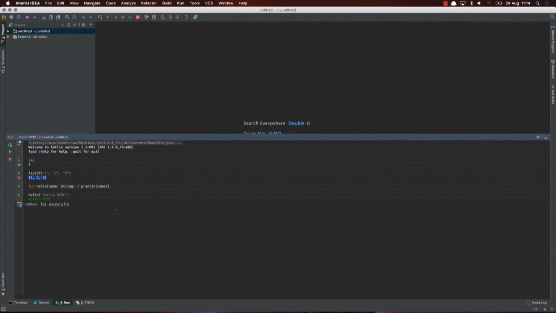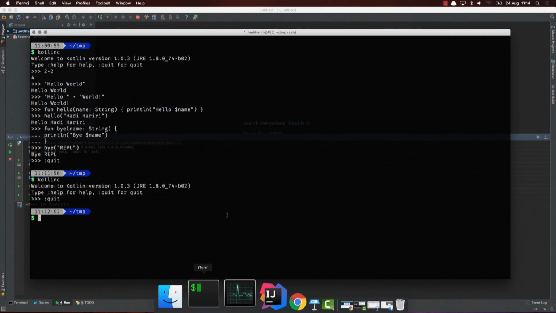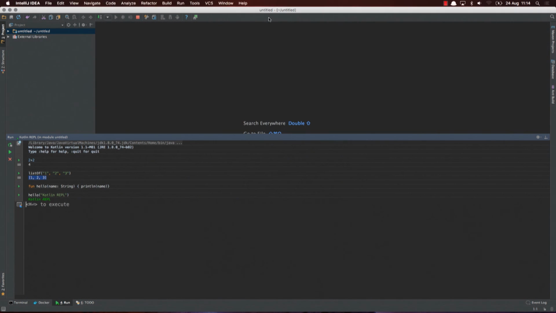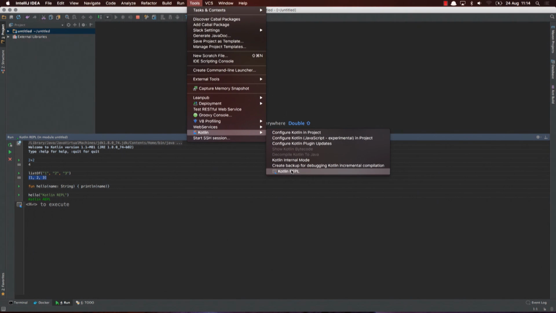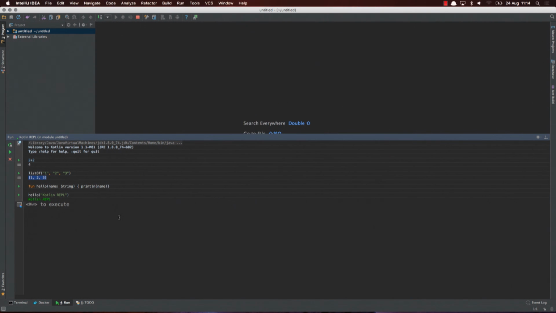There you go. So, as I mentioned, you can use the Kotlin REPL either from the terminal or from inside IntelliJ IDEA, going to Tools, Kotlin REPL. And inside here, you do get the completion, you do get the code insight, etc. So it does, as I said, provide you a little bit easier experience to get up and running.